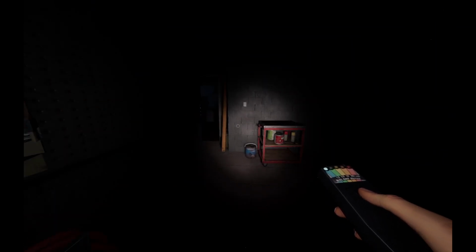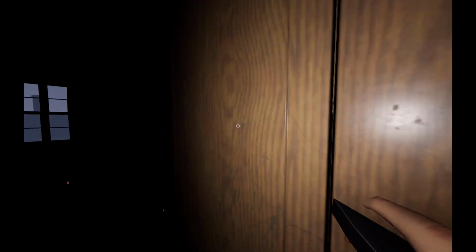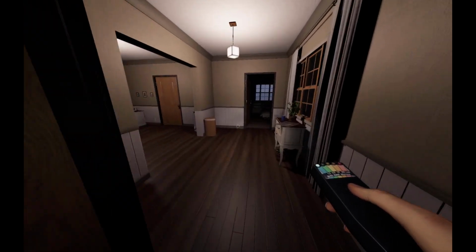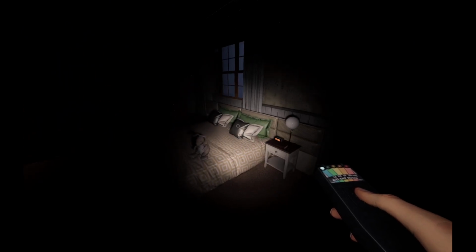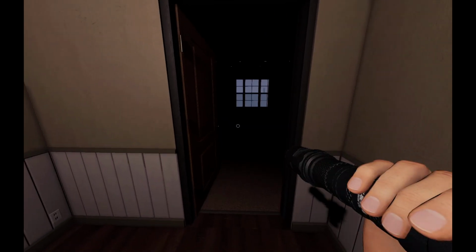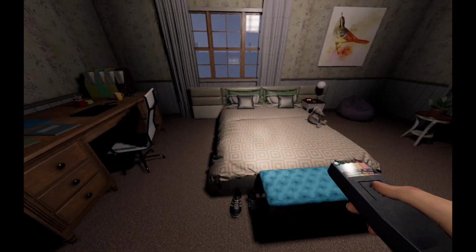No hiding spots here. Garage is a death trap. No doll or hiding spot. We have the hiding spot in this room, this one back here, which is a great one. It's a great hiding spot. Hi. There's where it started. Hiding spot in the ghost room. Thank you.